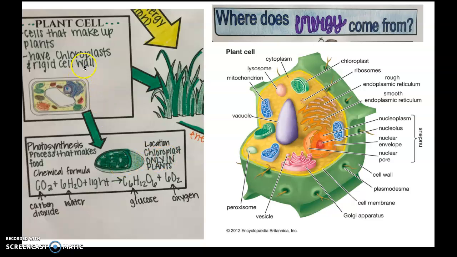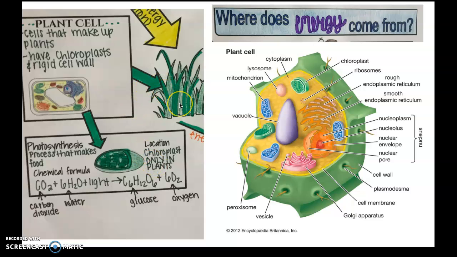Now, chloroplasts, just like it says right here, are only found within plant cells, meaning that only plant cells or producers can photosynthesize. When we studied our hydrothermal vents, we learned that some organisms can chemosynthesize, meaning that they're taking chemicals to power their food making. But that is something that we're not going to talk about in this lecture or unit. We're just talking about photosynthesis here.